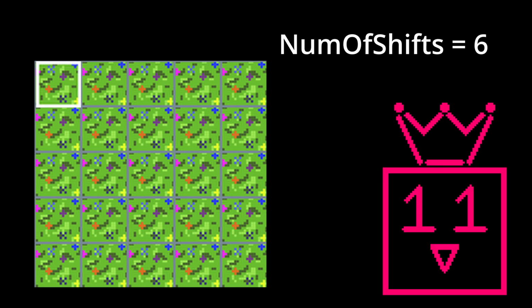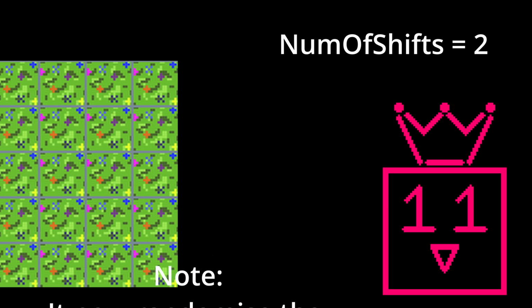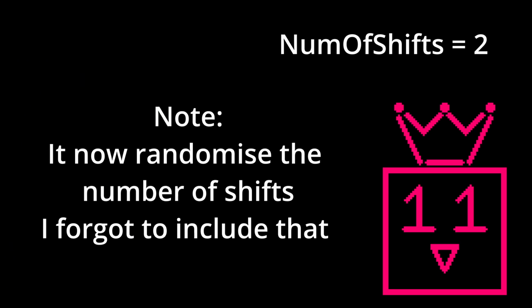It will start at the top left corner and start to shift right based on the number of shifts. If it shifts off the board, it will go back to the left column but go down one row and then continue shifting. Before shifting, it will check the tile it is currently on. If it's a mine, it gets to shift for free. If not, it will reduce the number of shifts it can do by 1. This will make each mine placed on a unique tile, making the number of mines on the board consistent.